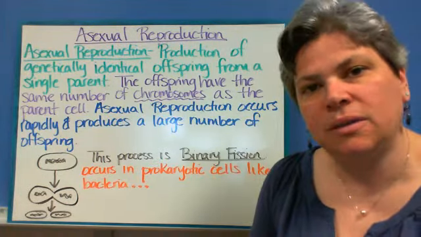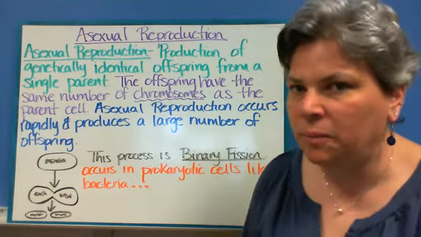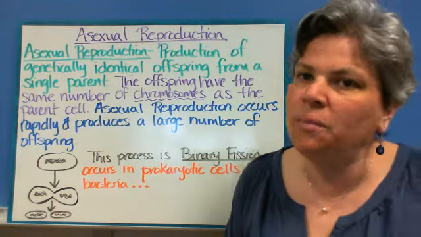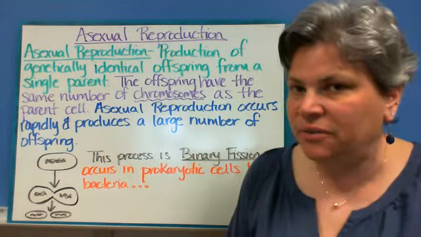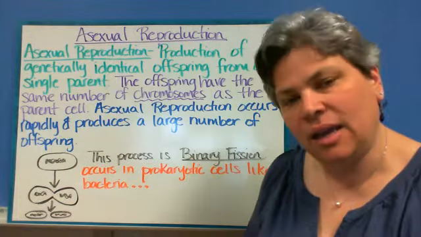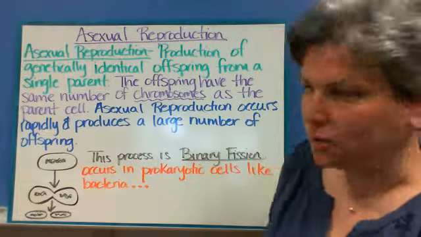So let's do a couple definition things here. We know that prokaryotic cell means that there's no nuclear membrane, and we know that mitosis is the division of the nucleus. So by technical definition, is this really an example of mitosis? And hopefully you're thinking no, because prokaryotic cells don't have a nuclear membrane. But for all intents and purposes, that's what we're going to refer to this as. Asexual reproduction and its mitosis.